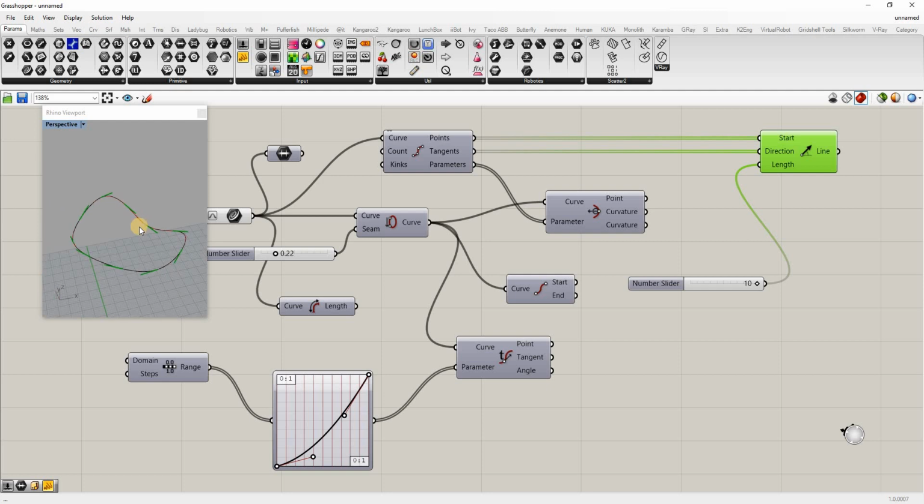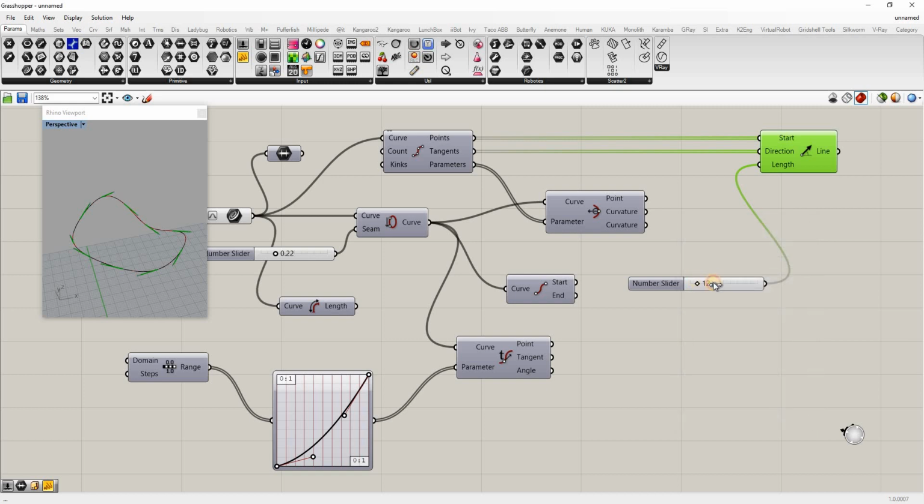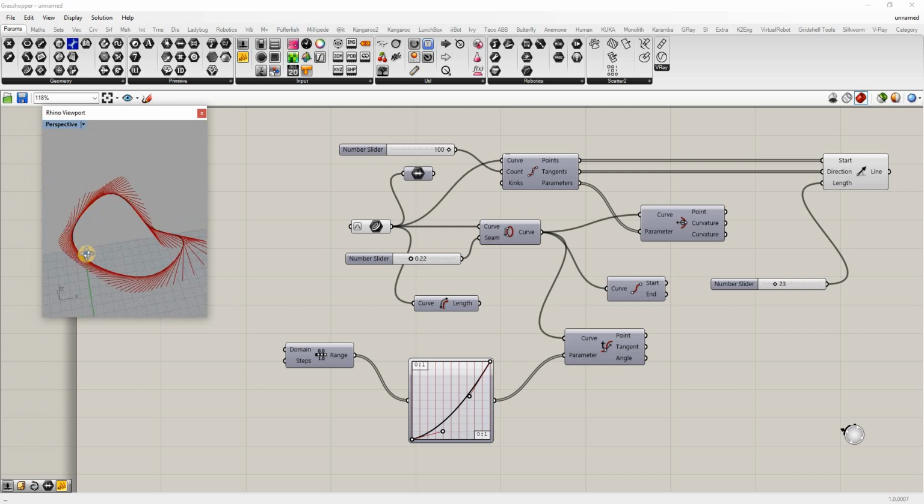You can just see those starting to come up right there. Let's add a little bit more. Okay, so that gives us the tangent at each one of these points along that curve. And if I add more, let's add 100, you can see that it's starting to build some tangency around that. You can see these also sort of splay out in three-dimensional space. So that starts to be some interesting representation of the curvature of that curve.